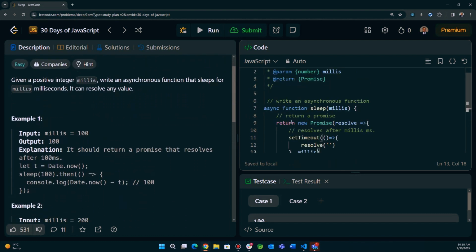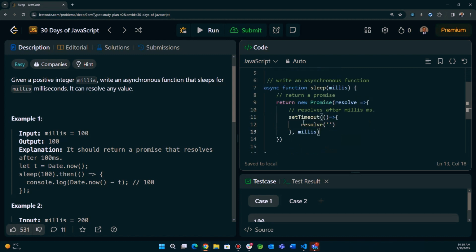Up here, we want to create an async function, and the name of the function that we created is called sleep. This function will take an integer as an argument or a parameter. Essentially this function is supposed to return a promise, but that promise will be resolved after a certain period of time. Since it's supposed to return a promise, we are running this part of code from line 9, returning the new promise.